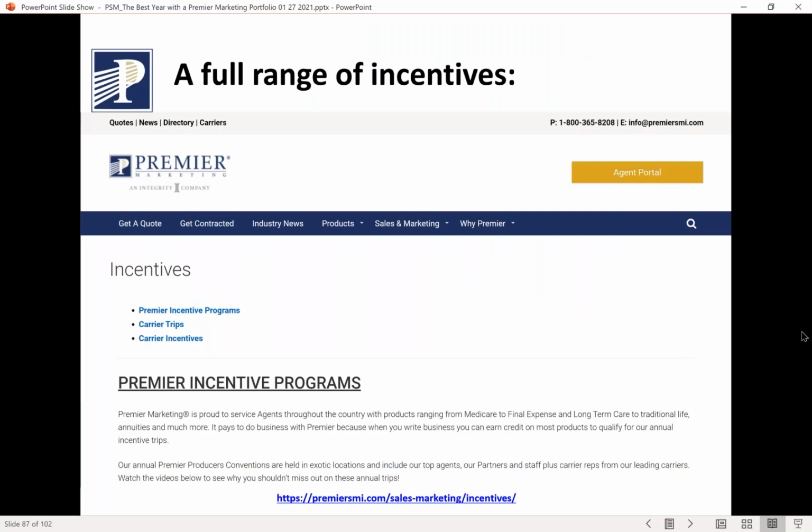There are certain areas in the insurance world where, believe it or not, compensation is set by the government. That comes into play in the Medicare Advantage and PDP world. So those programs generally will offer some type of marketing support, but they don't add additional incentives like many of the other areas do. And sometimes that may play a factor if a program is really similar to another one as to, hey, what do we offer?